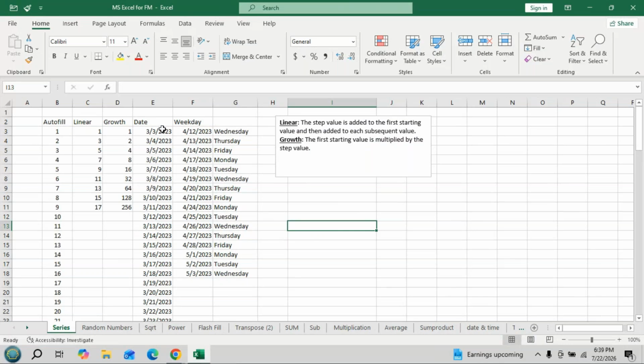So let's start. Yesterday we finished the introduction and the Excel screen interface. Is there any doubt?